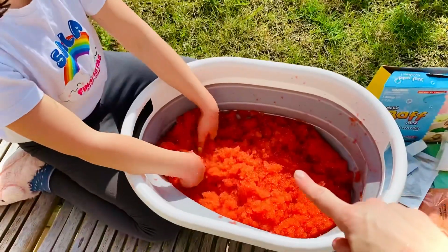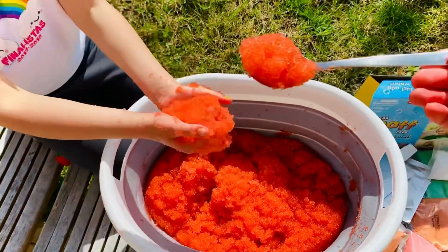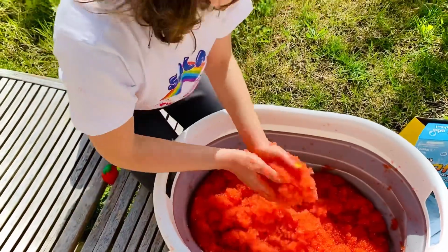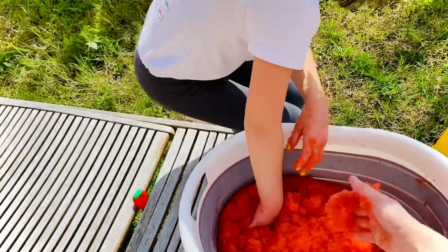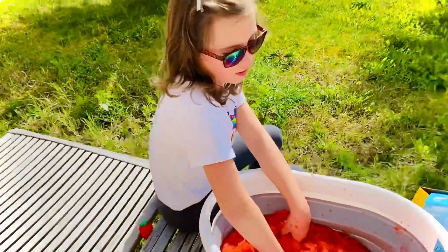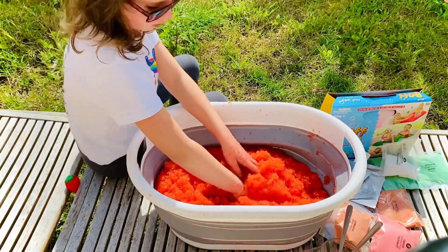Our slime is ready. Look, guys, that is amazing consistency. It's very jelly, looks like caviar. It's basically jelly that you can't eat. I wish I could eat this, but no. And it's amazing to try it. It's very relaxing. Yeah, it's very soft. First time you touch it, feels like it's rocky, but it's not. So I have an idea, guys.